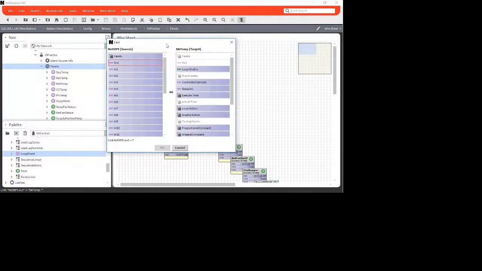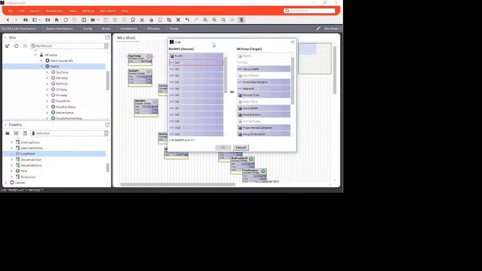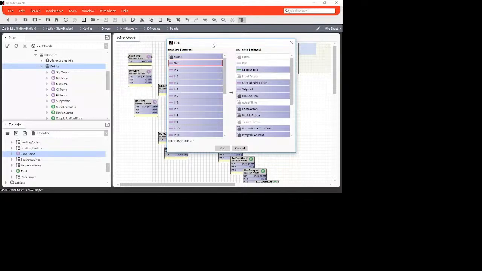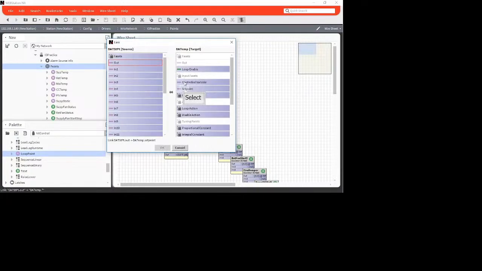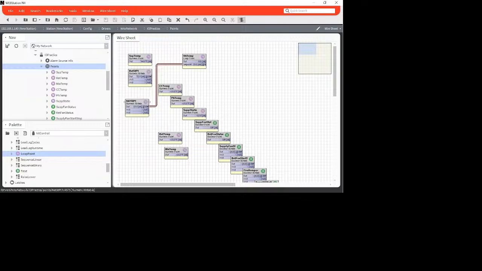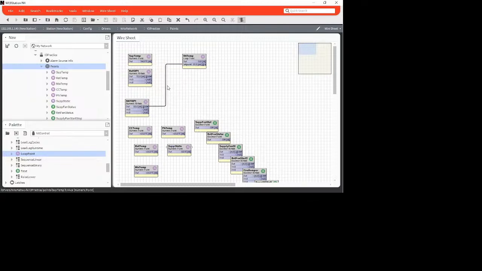Now, a loop, of course, will have several things: enable, control variables, set points, and so on. In this case, we'll click cancel, and then we'll take our discharge air temp, and we'll make this loop control our discharge air. That would be our set point, 55. And then we'll go to our discharge air temperature.